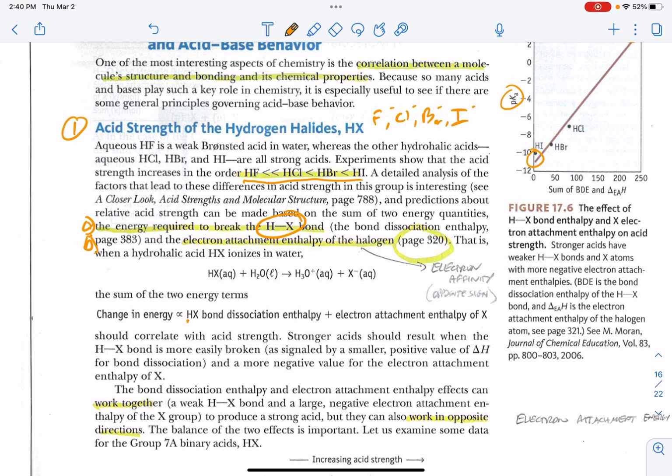Those both involve energy, and we have to offset the one energy against the other. Remember, the energy it takes to receive an electron, I should say, the energy involved in gaining that electron, is often called electron affinity, which we had a long time ago. So the total amount of energy involved is going to be the result of taking these two kinds of energies into consideration. How much energy does it take to break the bond between the hydrogen and the halogen, bond dissociation, and how much energy does it take to transfer the electron from the hydrogen to the halogen?